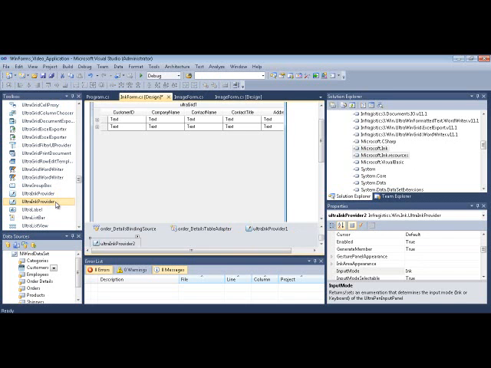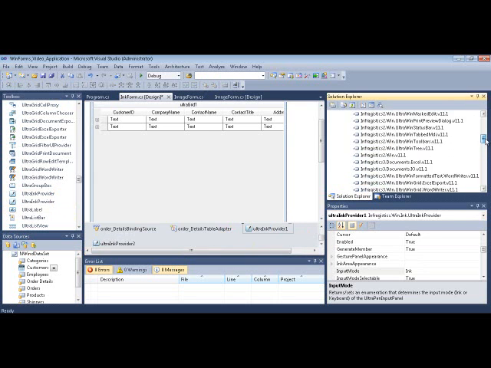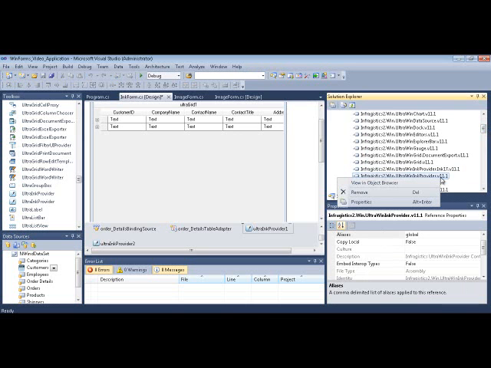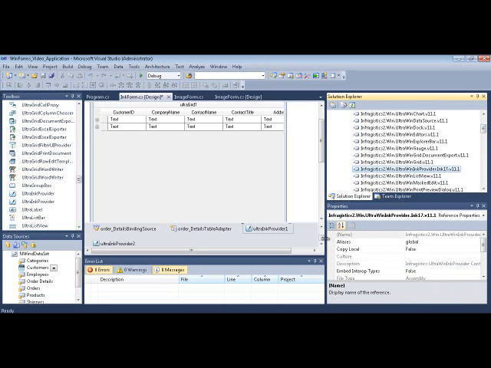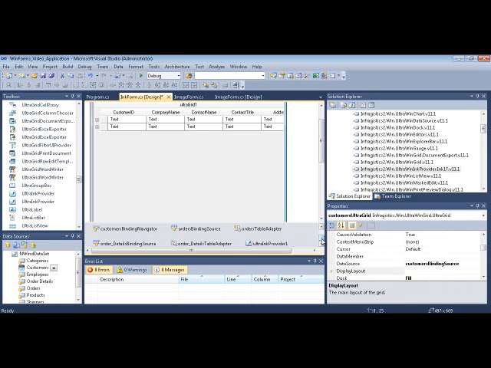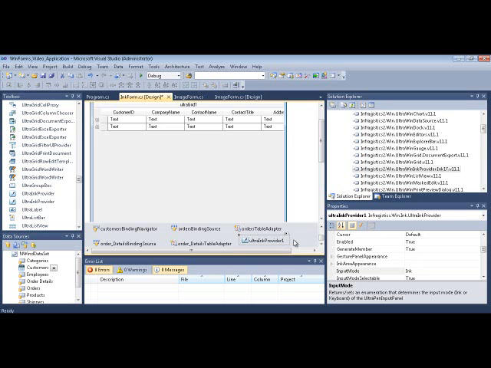So I'm going to do that right now, just to be safe. I now have one and the other. And what you want to do is go to your references again and locate the Infragistics.WinInkProvider references. You have one that's for 1.7 and one for the older one. Delete the older one, just like I'm doing right now, and then delete one of these here, and then you're good to go. So it's just the references for that. So looks like the first one is the one that you want to use. So let's just build it, make sure that we got the right one.